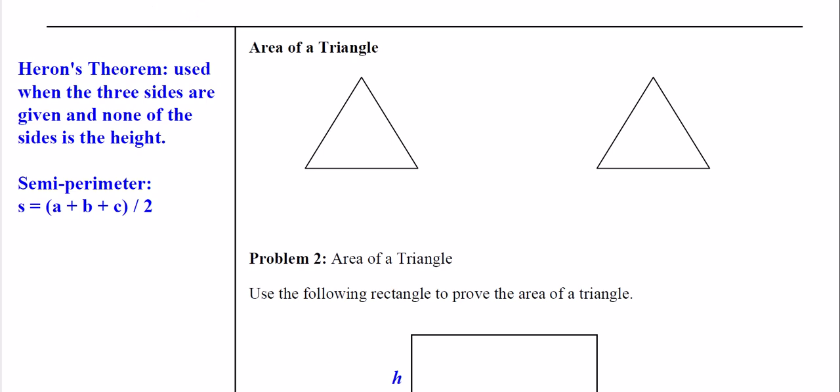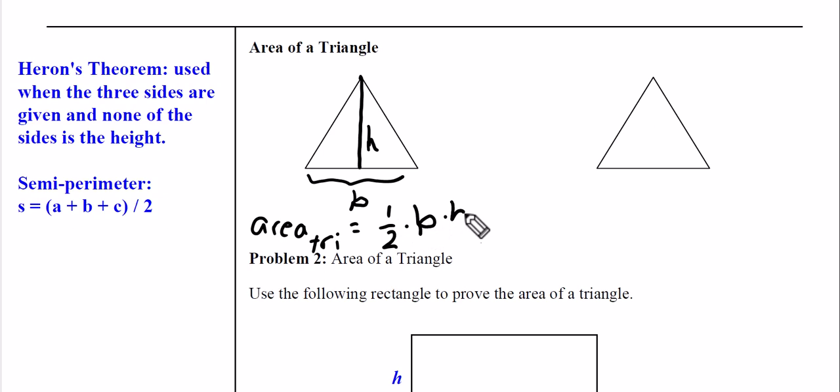Now, the triangle is actually the easiest and the hardest. Let's talk about two situations. Let's start off with the easier of the two, which you've been doing since elementary school, and that's the area of a triangle where you have the height and you're given the base. In that case, the area of a triangle is 1/2 times the base times the height.